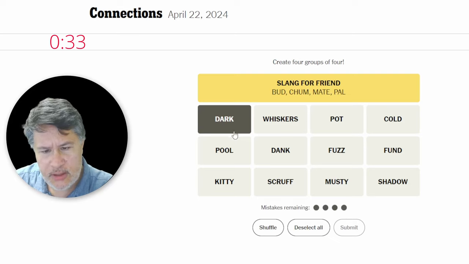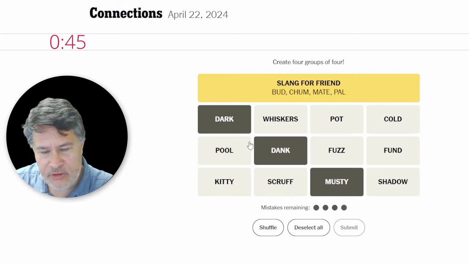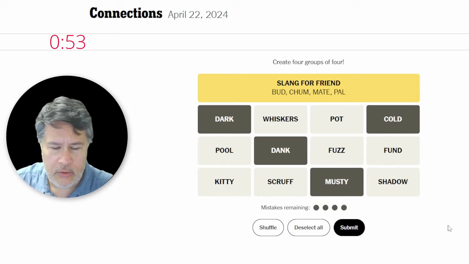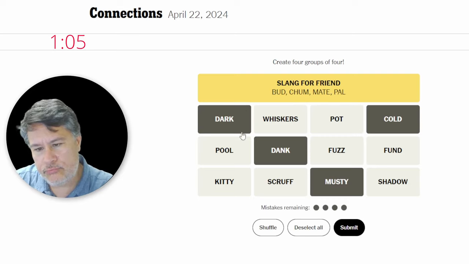Something's dark. These are just things that kind of give me a sense of a slightly scary place. It could be dark. It could be dank. It could be musty. It's not very scary. So we have to do a little bit better trying to figure out what this really is. Oh, and cold. Dark, dank, musty, and cold. That sounds like a castle prison. Yeah, characteristics of a castle prison. It's a little too specific, but it's fine.